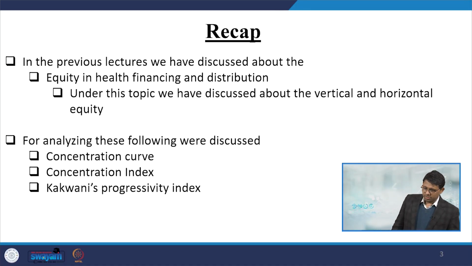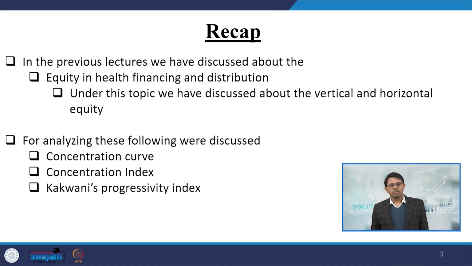In this one, I think I have to recap what we have done. In the previous lectures, we discussed equity in health financing and distribution. Especially in the financing and distribution unit, we talked about vertical and horizontal equity. Then we also discussed the concentration curve, concentration index and the Kakwani progressivity index.